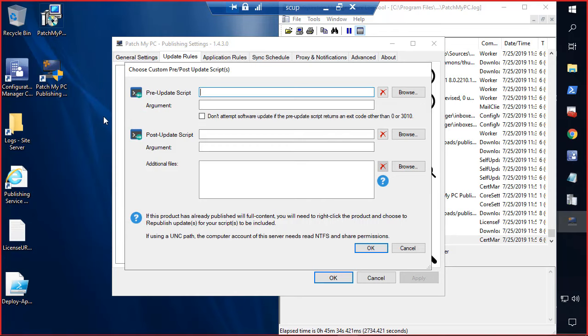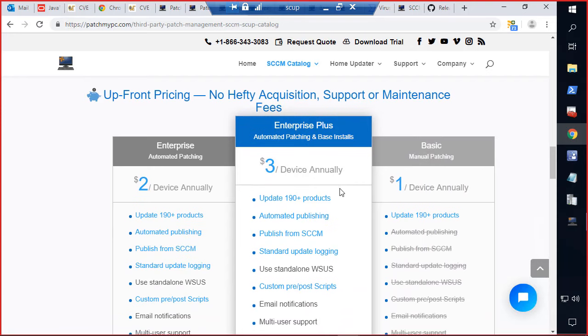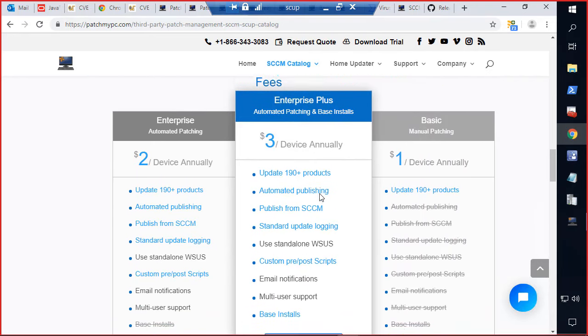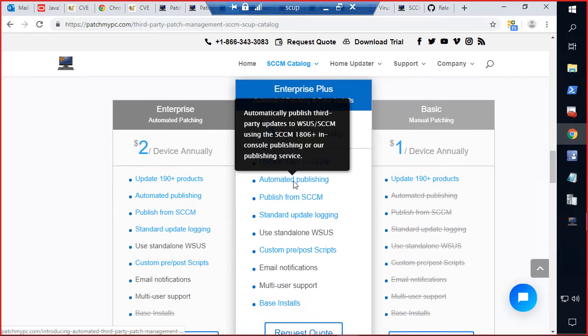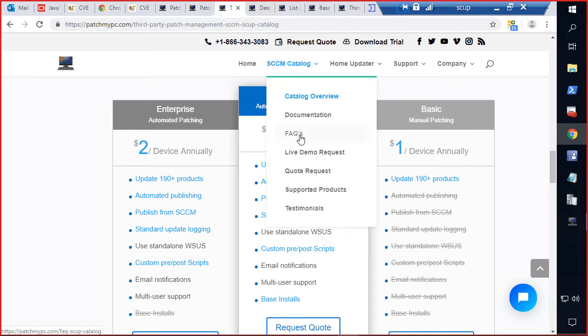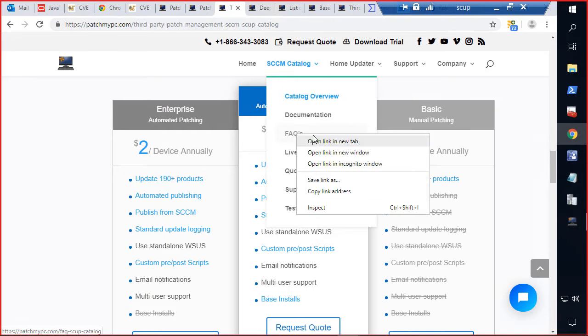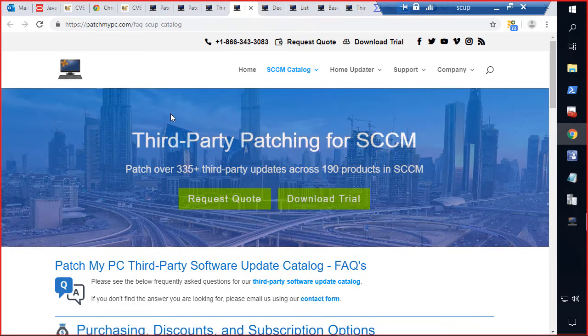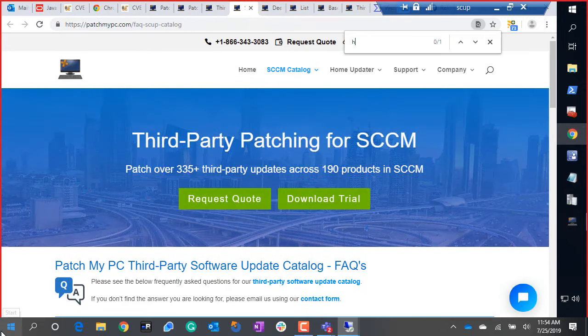On the licensing, I was wondering, is it per managed workstation or total? Yeah, good question. The question was, for those on the call, is the device cost per managed device or like everything? We're pretty flexible as far as that goes. If you check out the FAQ, we talk about this a little bit more. It's essentially what you want to manage. So we're pretty flexible there.